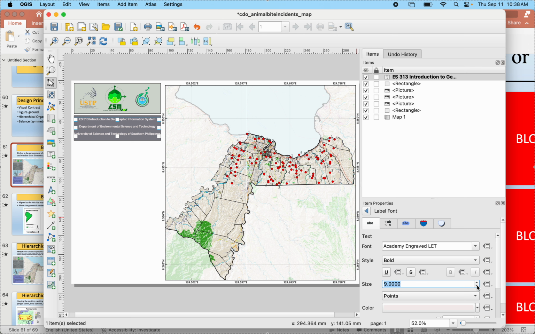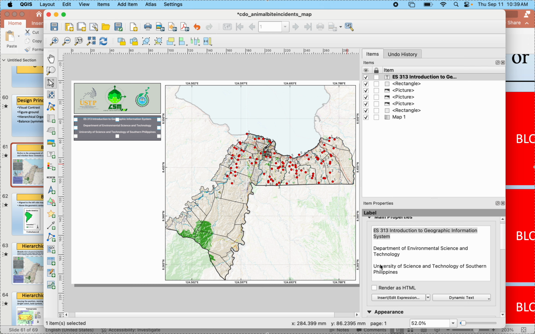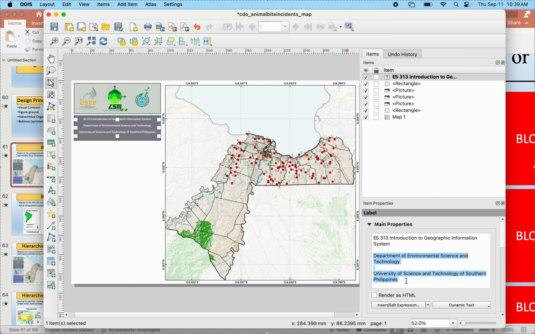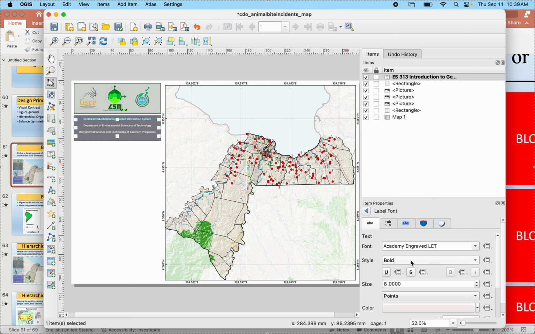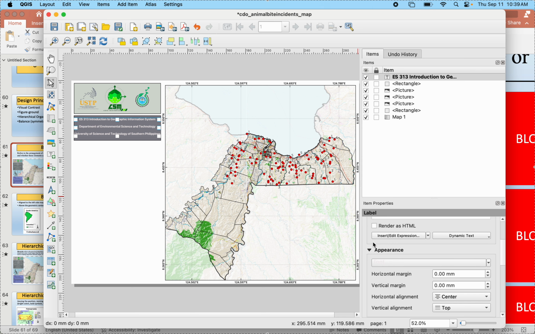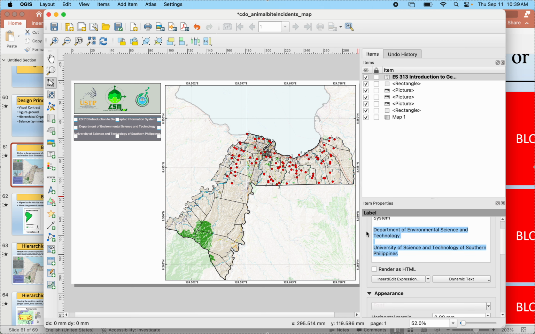No, decrease the font size for this one. And then we can increase the font size of both. Alright, we can just try to separate na lang. Let's try separating this one.